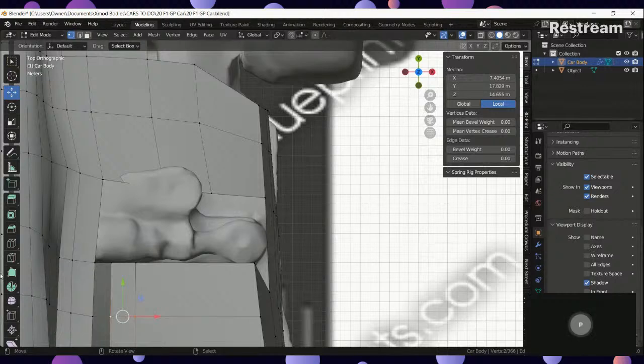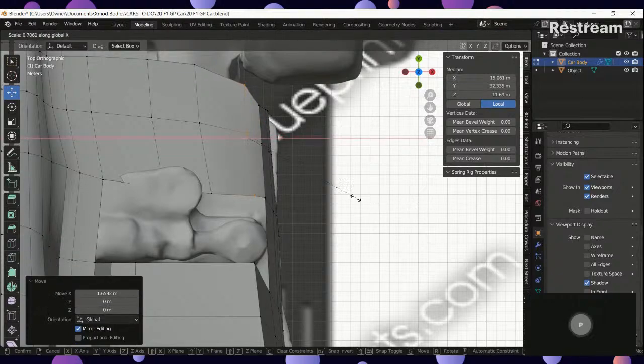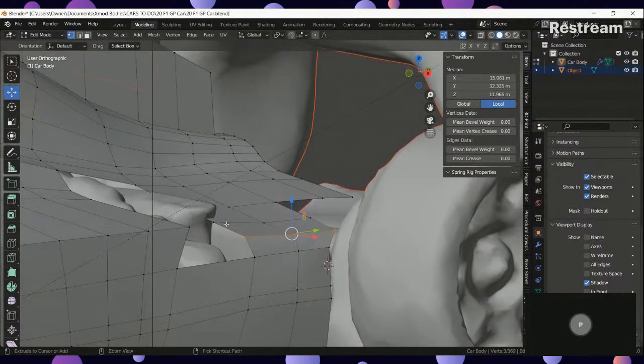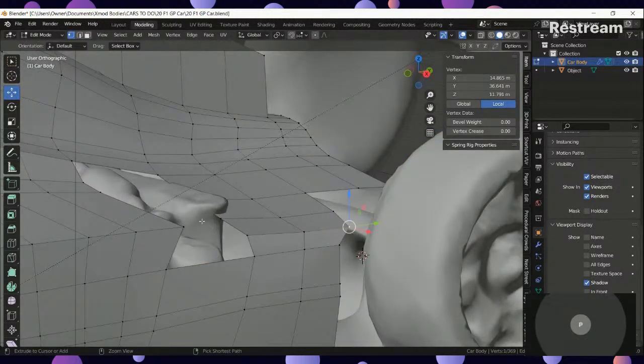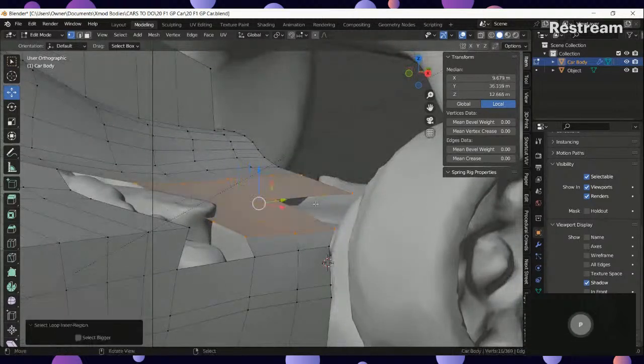Okay, I think we can sacrifice another. What to do about this? Can we just go up over it?